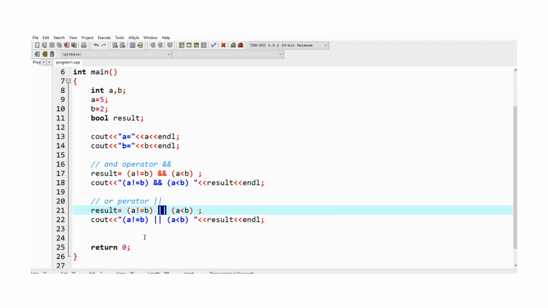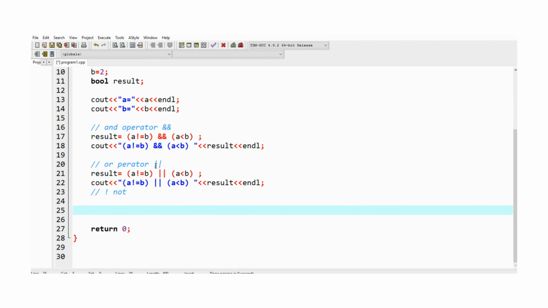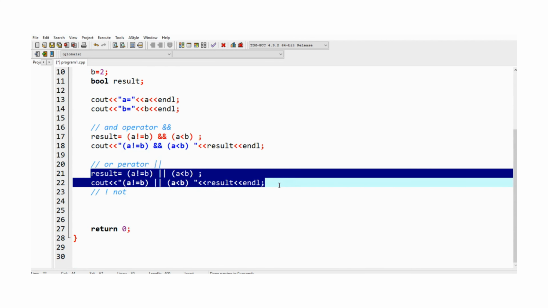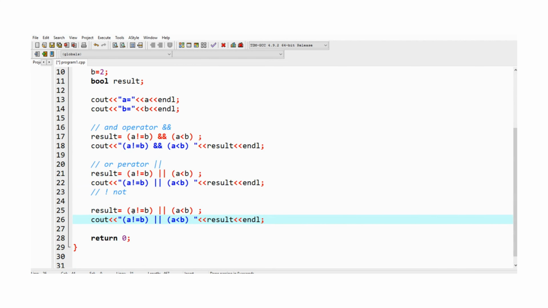Now, the last operator we have is the NOT operator. So here, let me copy this. For example, we will write A is equal to B. So A and B, they are not equal. And here I will add NOT. Okay, so what I want to say here, A equal to B and the NOT of this expression.